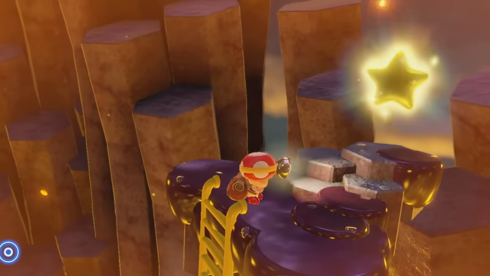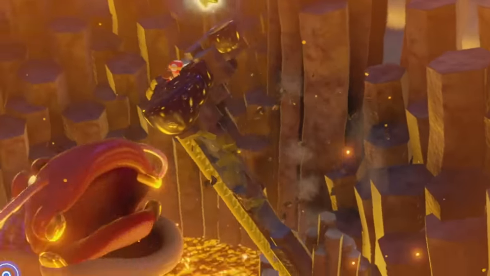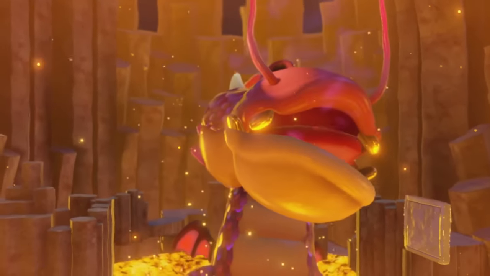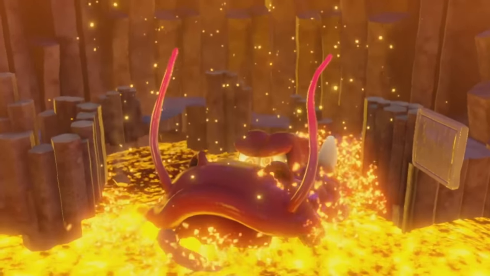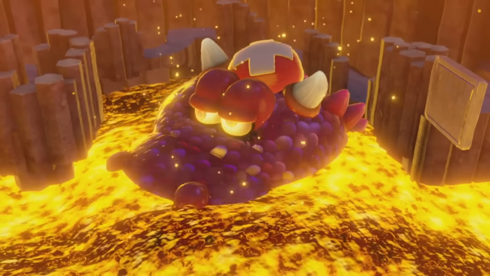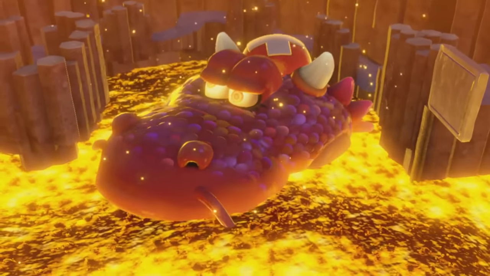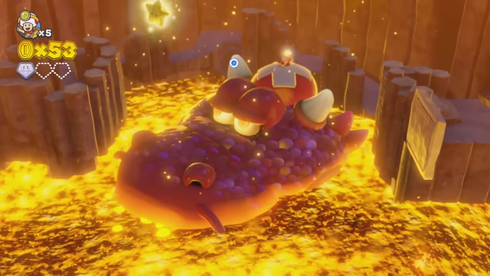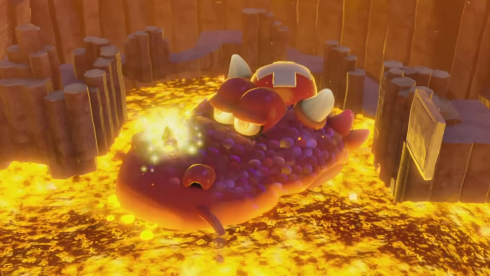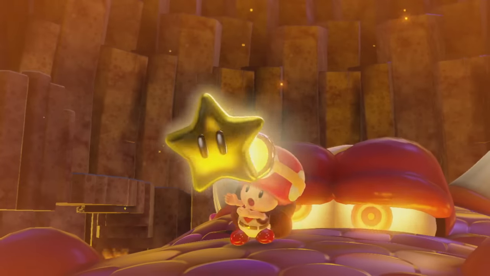Oh, boy. Get it. Get it, Toad. Oh, we bonked him on his head. Oh, boy. I hope we don't fall into the lava. Oh, boy. Goodbye. It actually reminds me so much of one of the bosses from Donkey Kong 64, when he bubbles up like that. Boy, he was in that lava the whole time, so does this really bug him? Oh, that is so cool! We go and collect this star while we are on the nose of this guy.